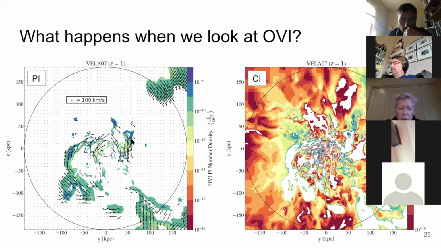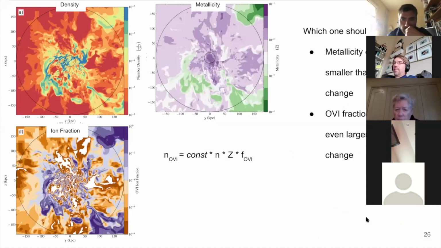So these are relatively higher density, at about 10 to the minus 10 oxygen 6 atoms per centimeter cubed. These are relatively lower density, these redder to orange values. And so which one's more important will depend on whether these are higher density or these are bigger. So we'll go ahead and do some math here.